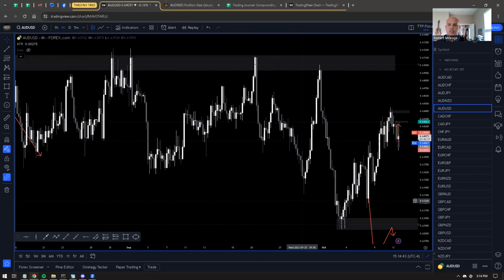AUDNZD. So this is one of those things where you look at all the alerts that I have and go, well, yeah, respected, swiped in and out, respected. But that alert could have been way back here when it actually was respected. And then I kept reapplying the alert as price continued slicing through it. And then once price left this area, the alert was still there. I'm like, that's another area it could come back into. And now it's there. Why it's still there, I have no idea now.